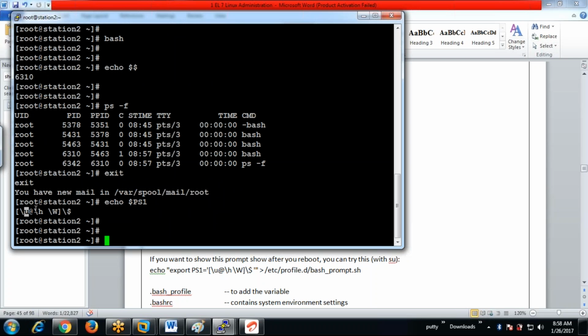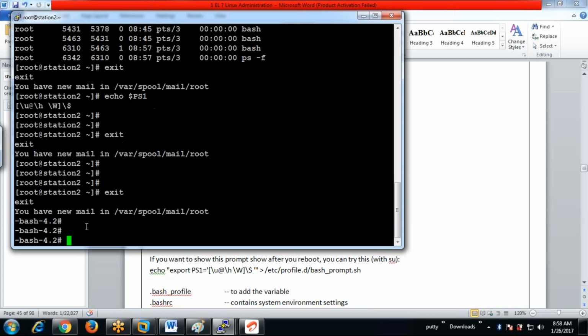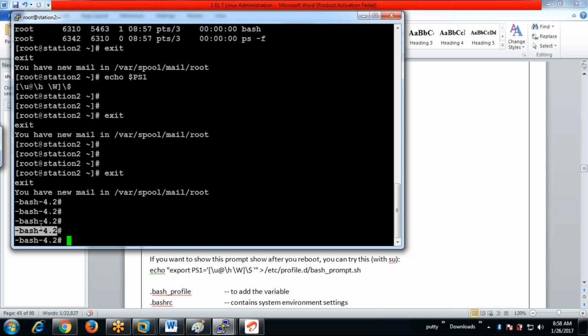\u is for user, \h is for host name, then a space, and \W is for the working directory, and the dollar is to say what type of user it is. Now see here, the prompt has been changed.